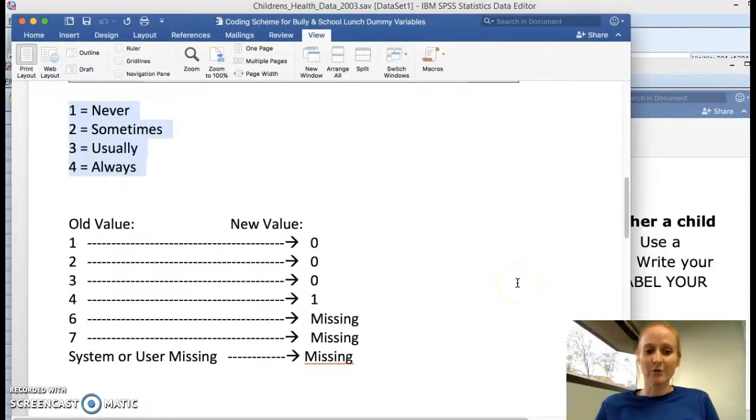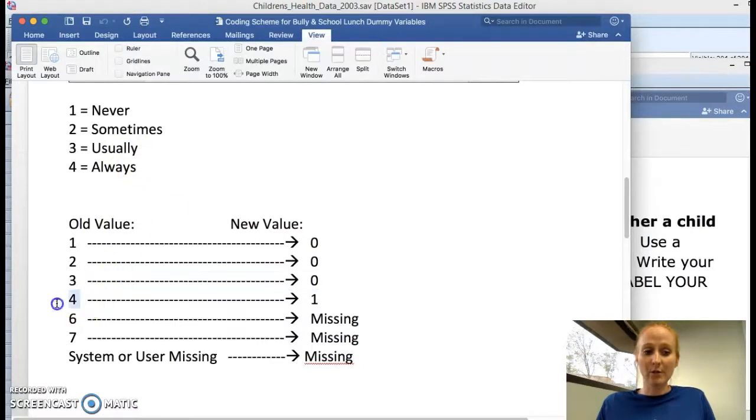All right, so again, this is where we're using this category versus this category. We're going to change those into just this versus that. So we're going to take the never, the sometimes, and the usually, the ones, twos, and threes. We're going to make those zeros in our new variable, okay? So we're changing 1 to 0, 2 to 0, and 3 to 0.